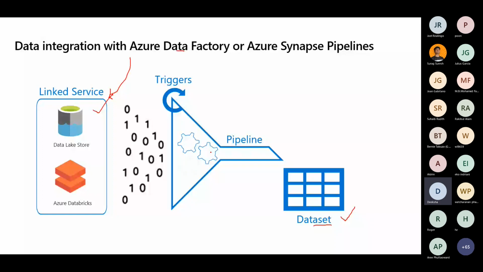Even if you have just one activity, you cannot place it on its own. For one activity also, you need to create a pipeline and put your activity in the pipeline, and then trigger it at the pipeline level. You are going to schedule, execute, monitor, and debug everything at the pipeline level. You cannot execute an individual activity.